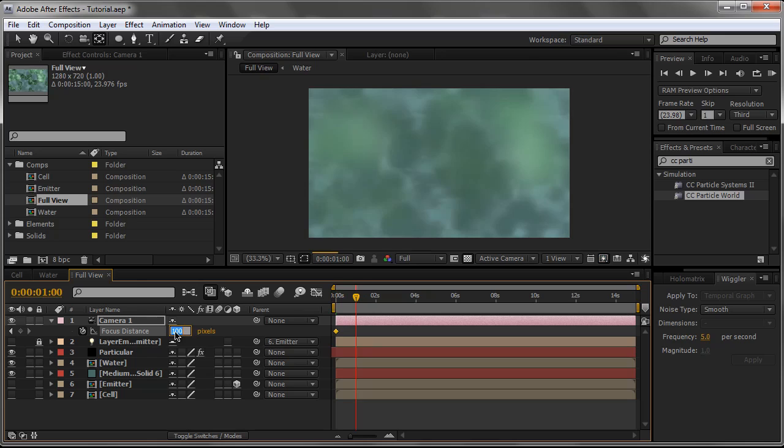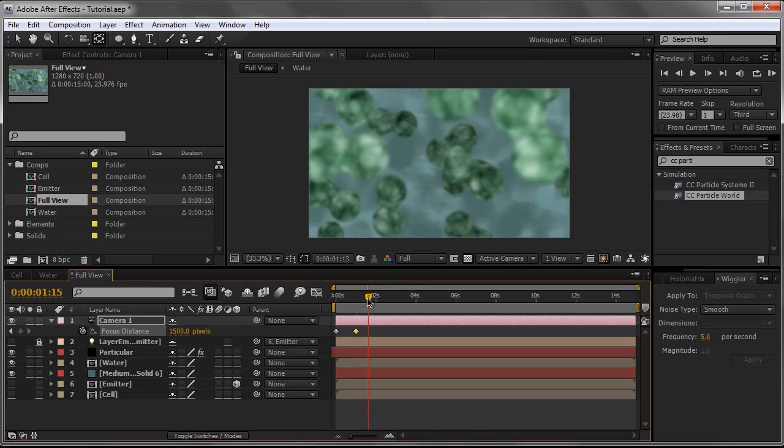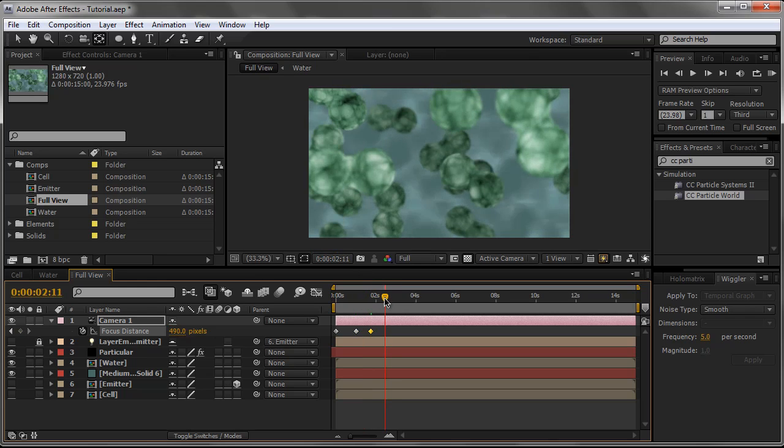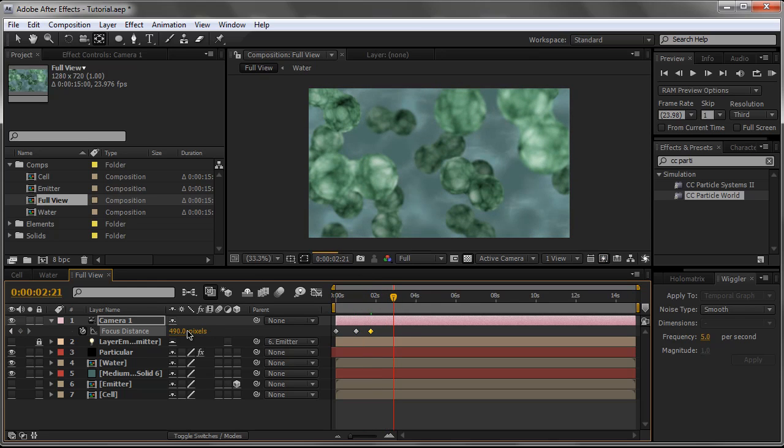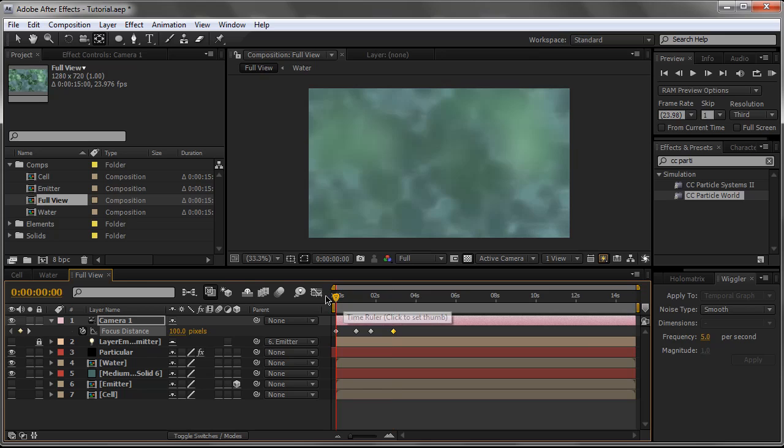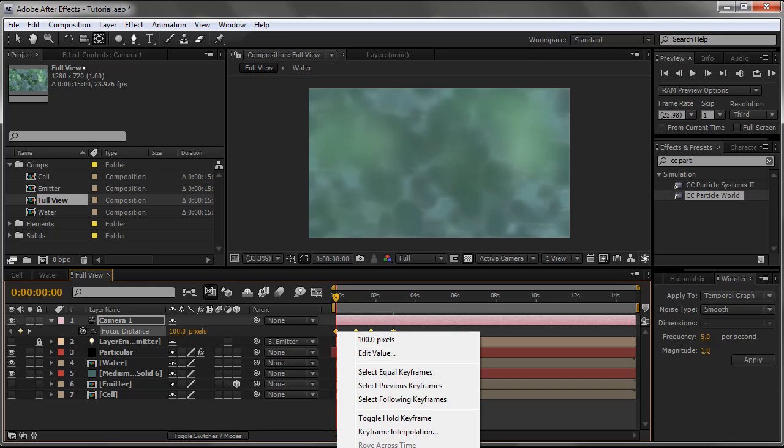And then let's move forward a few keyframes here, maybe until 1 second. And we're going to really overshoot it. Let's go to 1500. And then we'll ramp it back real quickly to 490. And then we'll just take a little bit longer to get back to 600 pixels. And that's just a cute little animation that we're going to use to make it look like the microscope is being focused.